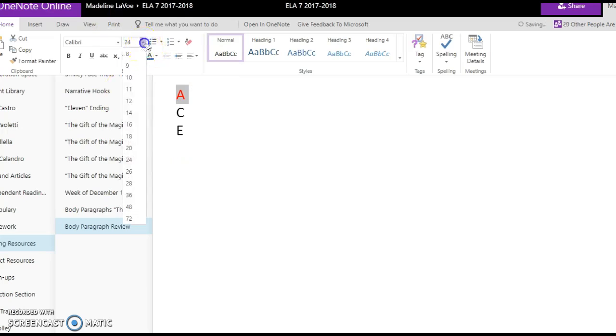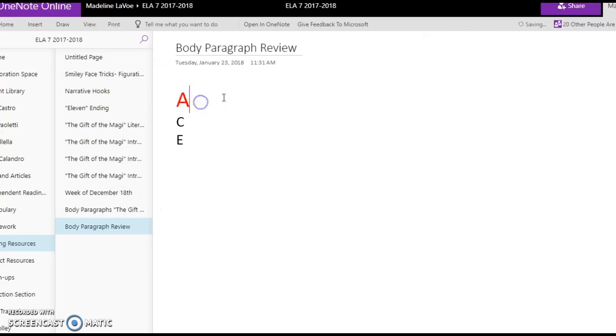Does anybody have an idea of what the A in ACE might stand for? What's the first thing that we're going to want to do in our body paragraph? Gianna? It is answer, yes, great job. So we want to provide an answer of something that will support our thesis statement. For our answer, that's also going to be our topic sentence. And in a couple minutes, we'll talk some more about different ways that we can organize our body paragraph.